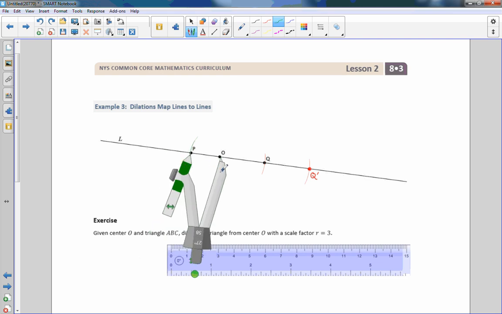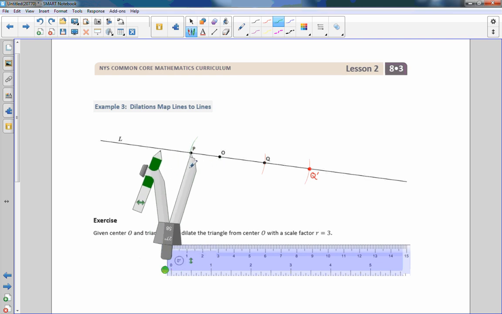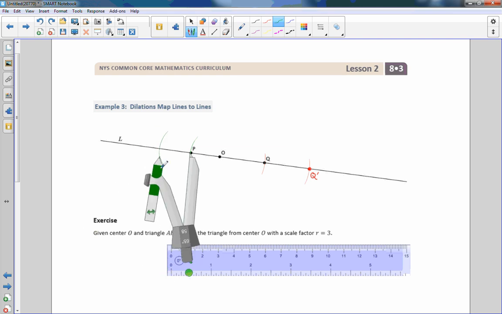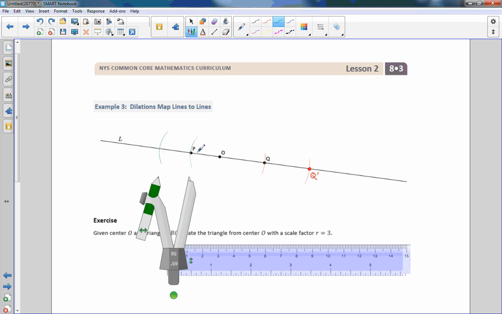So now if I move my compass over to that arc I just formed right here at P, then I make another arc. Then from O to P is the same distance. This distance here will be the same as this distance here, and I will call this point of intersection P prime. So L is equal to L prime. So L prime is right here as well.